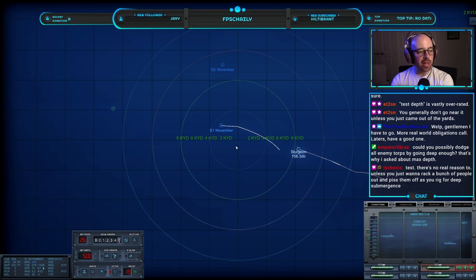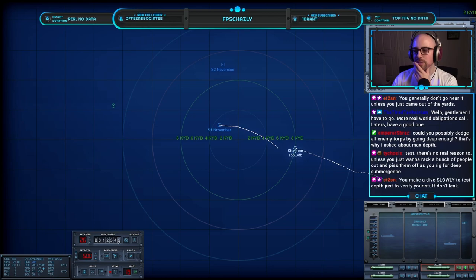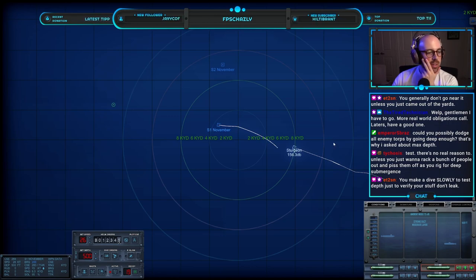Could you possibly dodge all enemy torps by going deep enough? Oh, okay. Yeah, my girlfriend and I talked about this the other day. I'm sometimes not the best at hints. Set 65. Max depth 1312. Max depth 1320. Probably not. I can probably not outdive those torps.